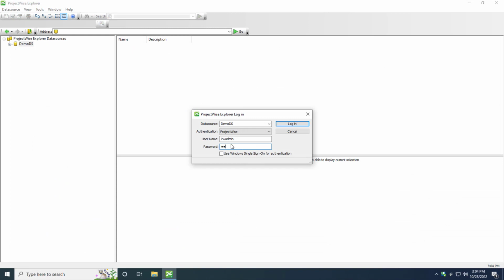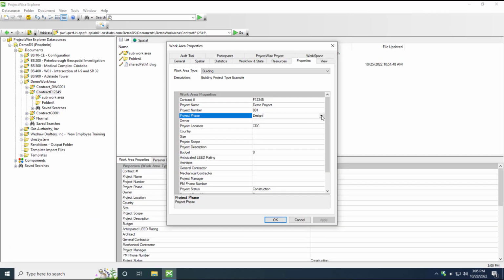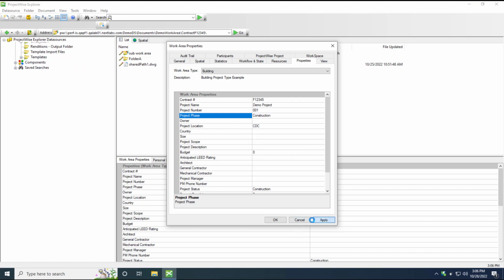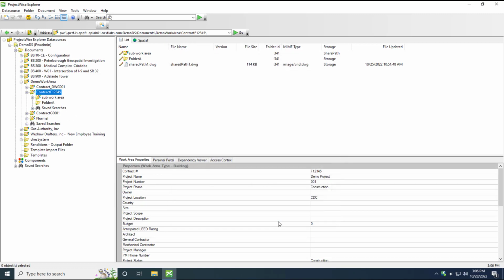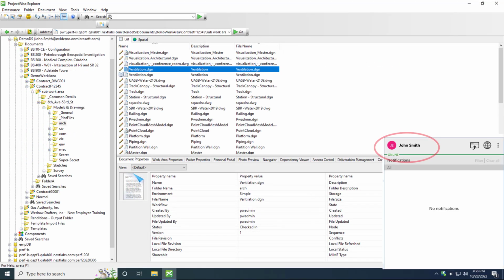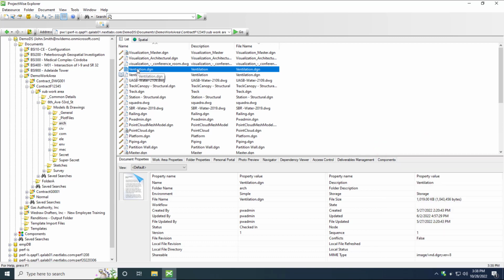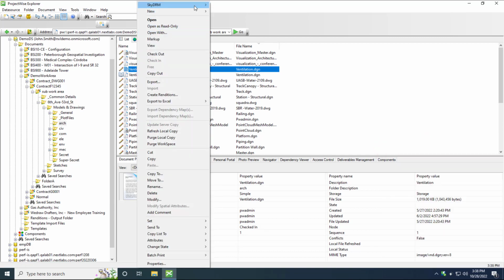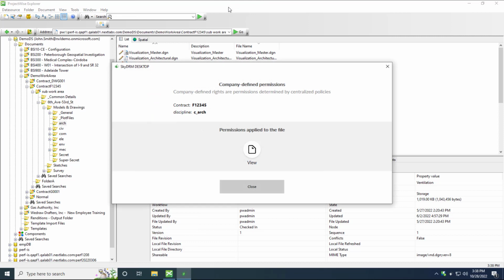Now, PWAdmin will change the phase to construction and will save the file. We will wait for the background classification to update. Once again, as John Smith, I will check the same file on Explorer. The file's classification is updated and he can only view the files, as seen when verifying the ventilation file and track file.